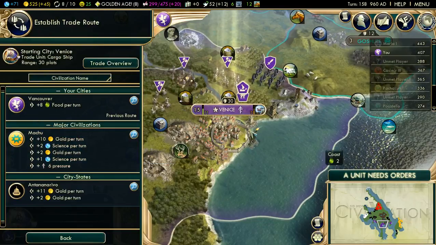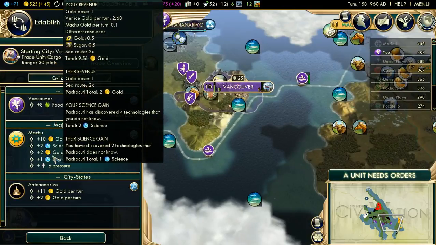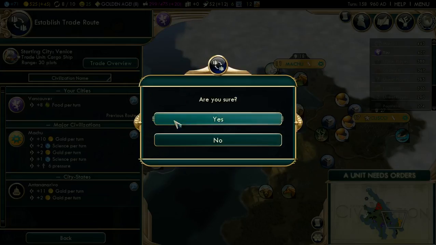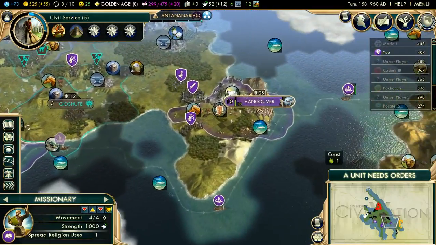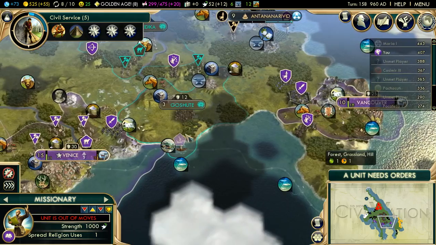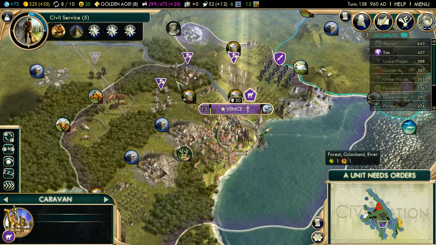Trade routes. Oh, look at that. Oh, and it starts spreading the religion. Yes. That is what I want. Okay, you come back over here. So good.